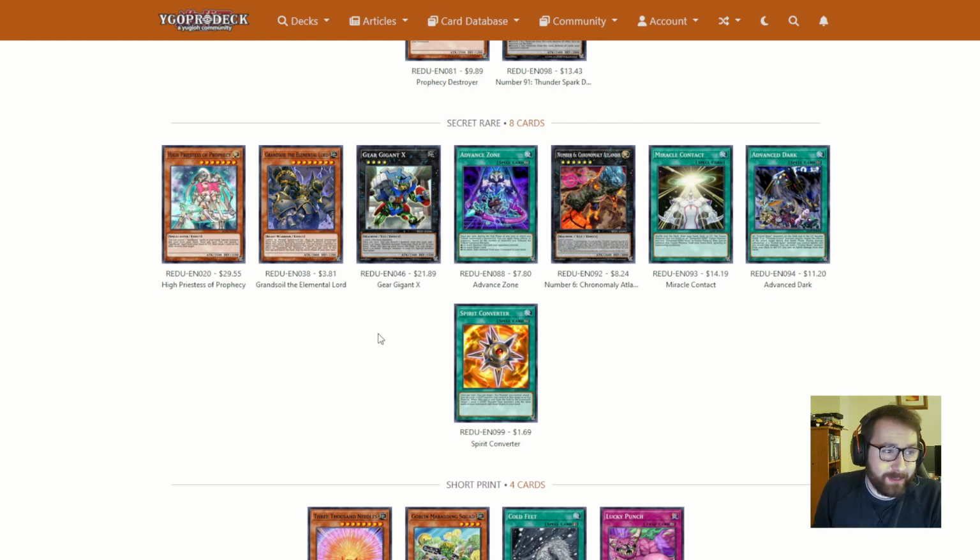One of my favorite cards right here, immediately in the secret, is Gear Gigant X. This takes 2 level 4 machine monsters, and you can detach a material to search for any level 4 or lower Earth, sorry, not Earth, machine in general monster from your deck or graveyard, which is kind of cool. If you already have a level 4 or lower machine in the grave and you detach one, you can actually add back the same one that you detached and kind of repeat your same plays all over again. Quite a cool little card in that way. Still sees play today in Earth Machine builds.